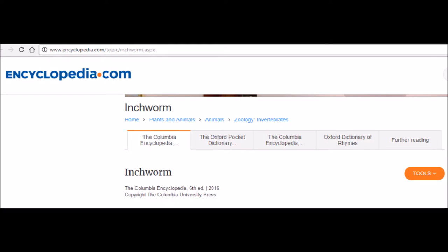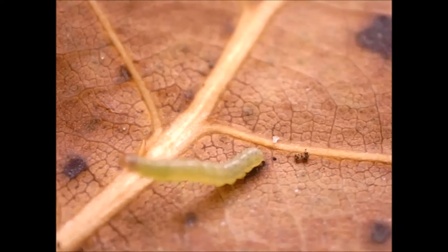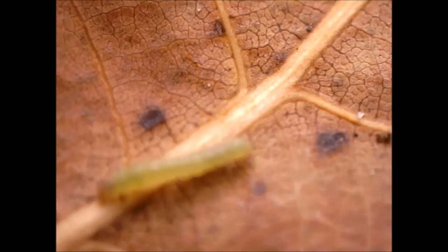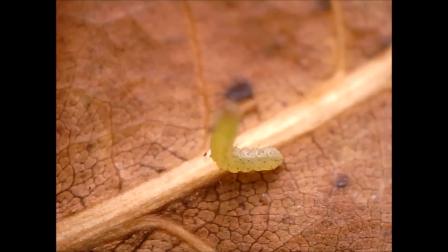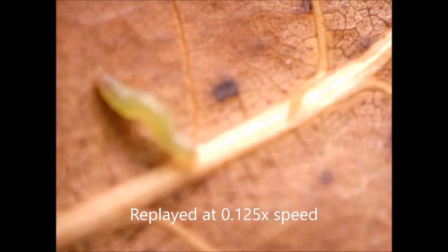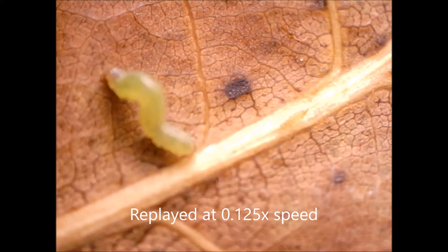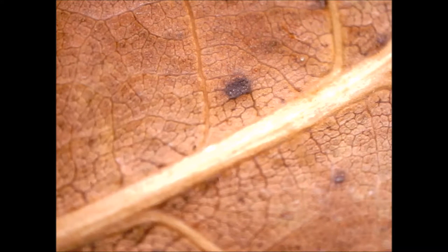This may be an inchworm, though I'm not certain. According to this page, quote, "Inchworms lack appendages in the middle portion of their body, causing them to have a characteristic looping gait. They have three pairs of true legs at the front end, like other caterpillars, but only two or three pairs of prolegs, larval abdominal appendages, located at the rear end. An inchworm moves by drawing its hind end forward while holding on with the front legs, then advancing its front section while holding on with the prolegs." End quote.